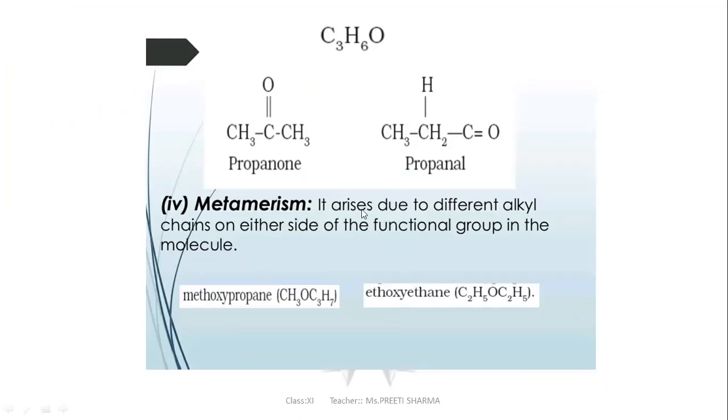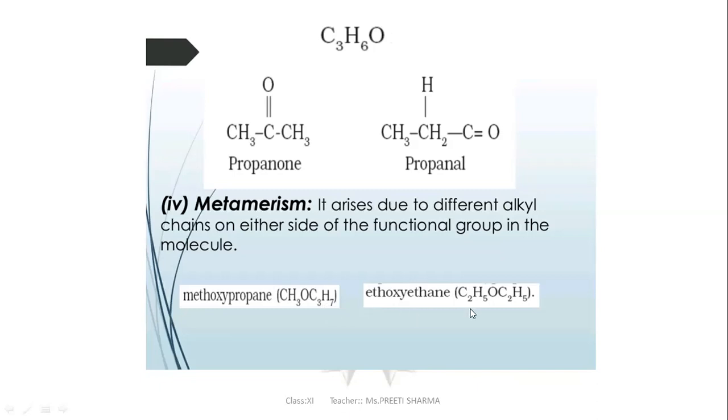Now next is metamerism. This is different, students, because the last three which we have done, we already did in the 10th class. But this is a new concept called metamerism. Metamers are those structural isomers which have the same molecular formula but differ with respect to the alkyl chains on either side of the functional group, right? Suppose we have one functional group, ether, students, and here we have one CH3 on the left hand side, and on the right hand side we have three carbon atoms. Here one and here three, right?